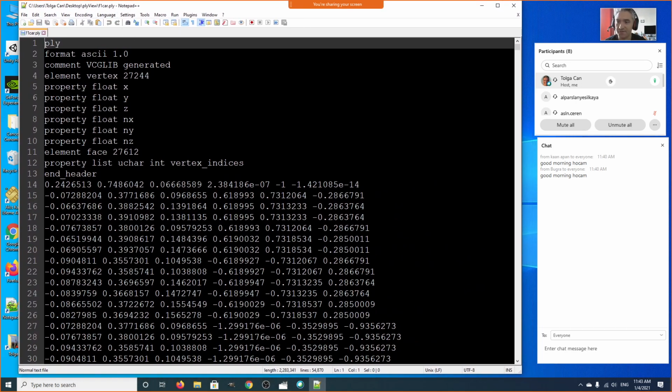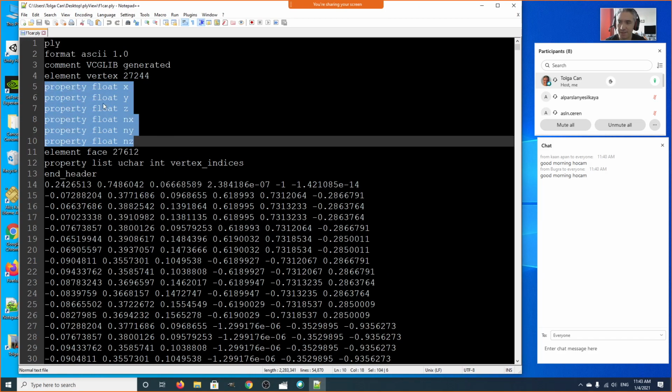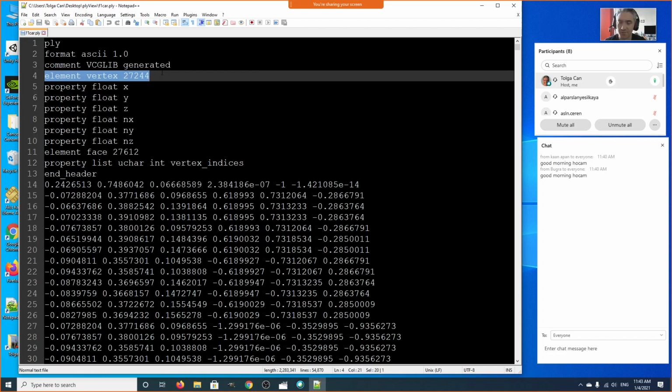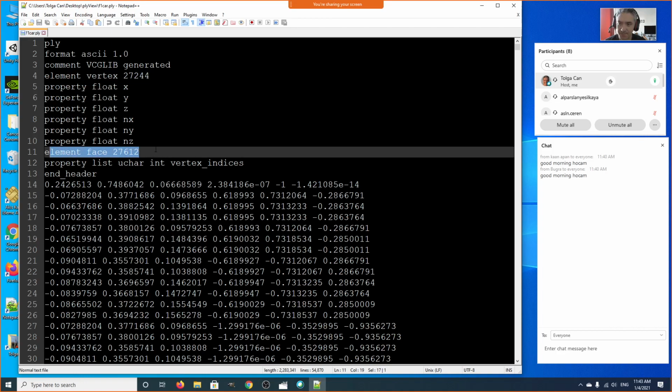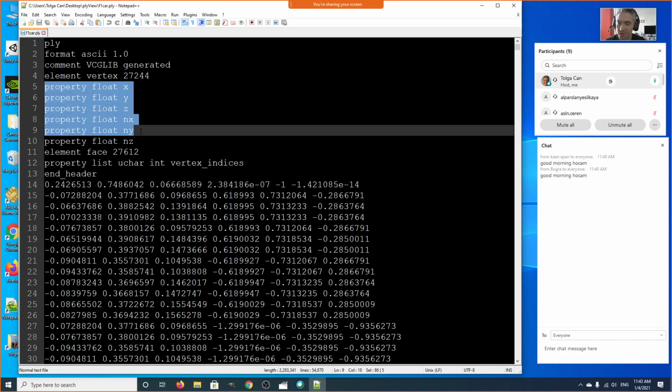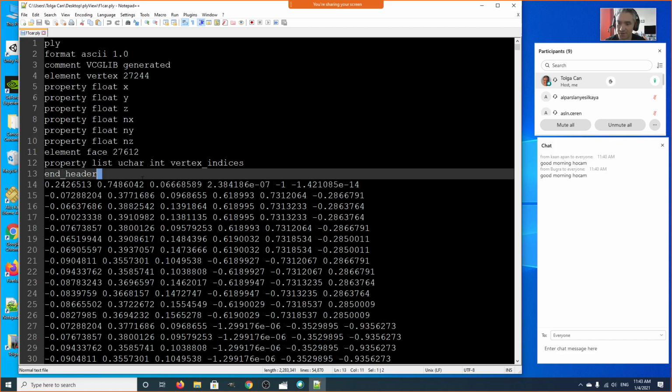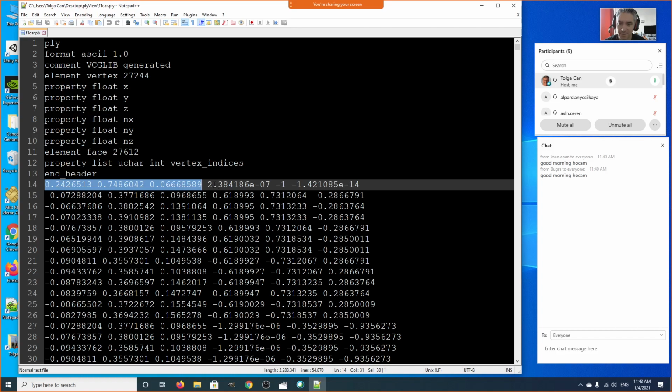Okay, so the ASCII format is really simple. It lists certain properties. Actually, I just ignore the header. The only thing I get from the header is the number of vertices and the number of faces this file has. And these properties indicate the first three values here are the coordinates. The next three values are the normal vector for that vertex. So the normals are pre-computed for me for every vertex, which is really nice. I don't need to do any normal computation.